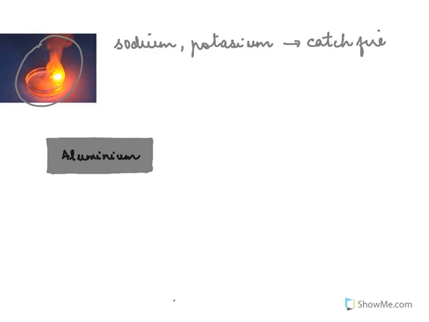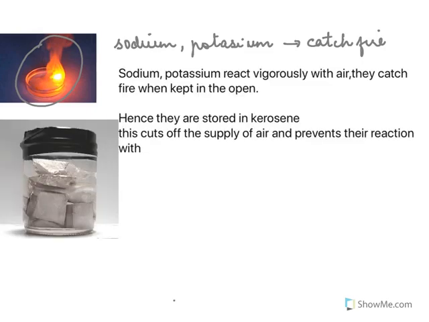It has to be stored in a bottle, not just in an open bottle, but it has to be stored in kerosene. So sodium and potassium react vigorously with air. They catch fire when kept in the open. Hence they are stored in kerosene. This is very important. And when they are stored in kerosene, this cuts off the supply of air and prevents the reaction with oxygen, carbon dioxide and moisture or water.